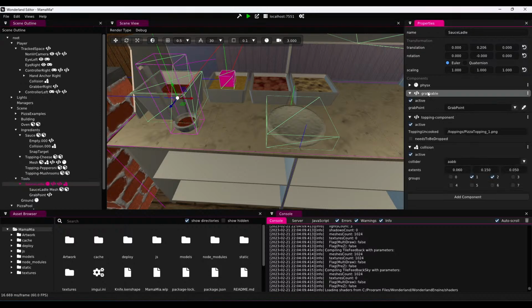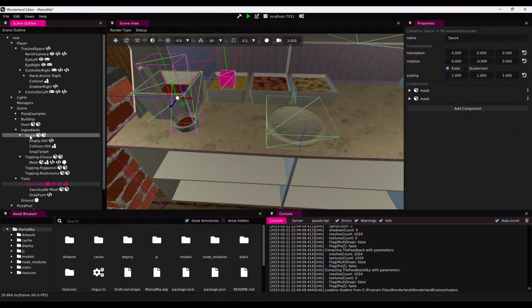So this has a grabbable. And it starts out here, but it grabs to the sauce when we drop it in.